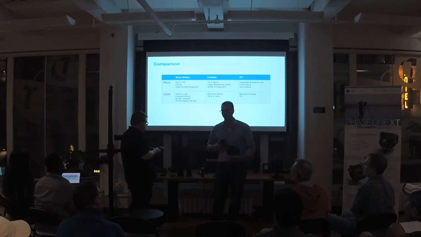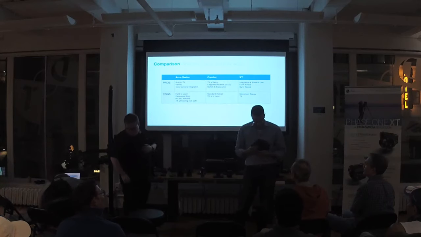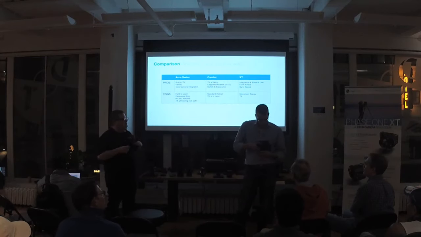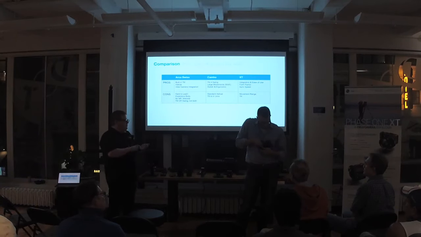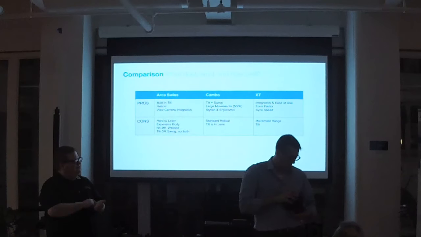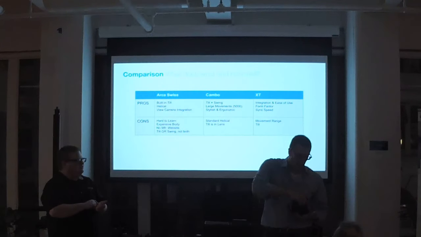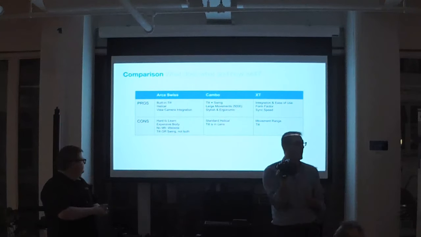What's going on? And I'm going to put this Cambo tilt swing module upside down. I'm going to put this Cambo tilt swing module right on the XT. It's a lot easier when you're looking at it. Also, when you have the lock in the correct position. There we go. So, with the Cambo TS lens panel on there, of course, we do have the same tilt that you would find on a Cambo body.